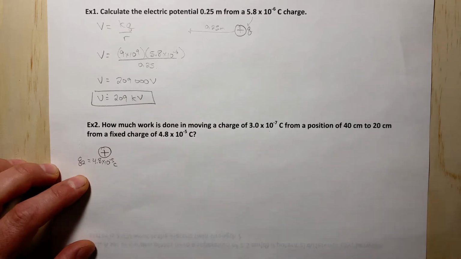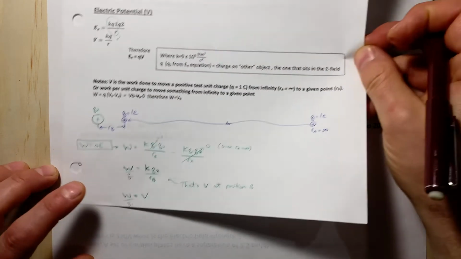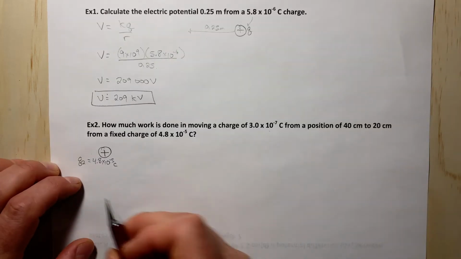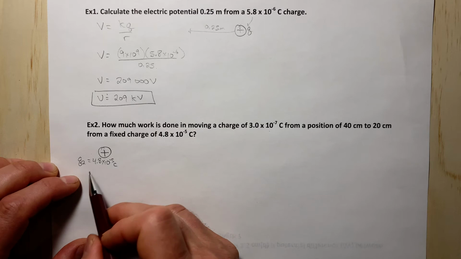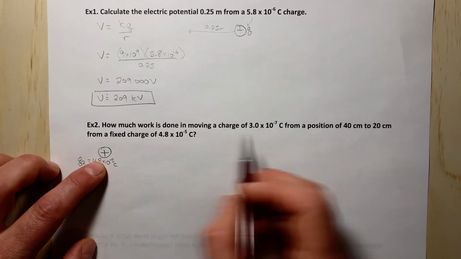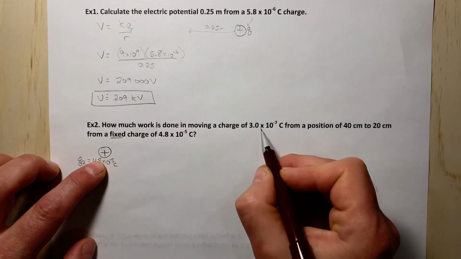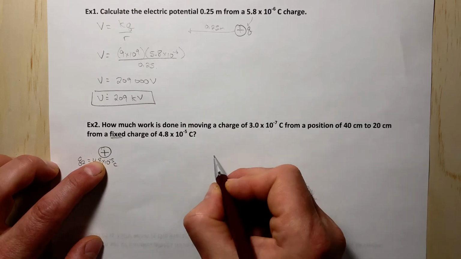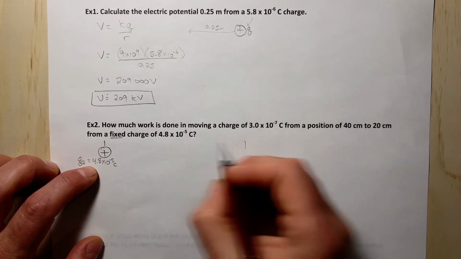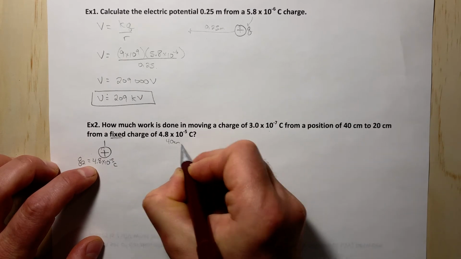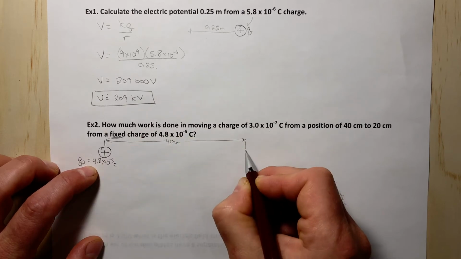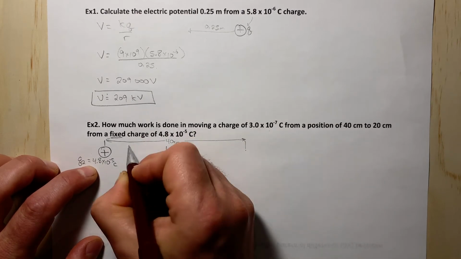Okay, so this is going to look like this, the diagram we were just talking through. This is this guy over here. It doesn't actually matter which one's Q1 and Q2, but since I called it Q2 on the other one, this guy is fixed in place. He can't move. That's what fixed means. I've got this little charge, and I'm going to start off way out here. So let's imagine here's the distance, 40 centimeters. Okay, so way out here is 40. I'm going to move it from here to here, 20 centimeters.